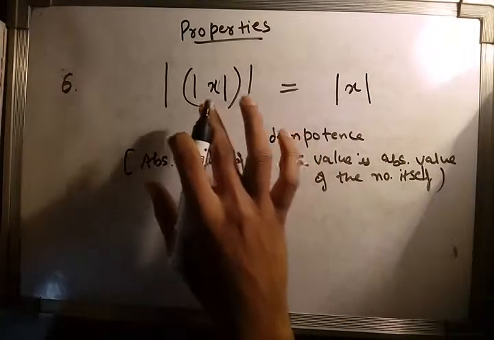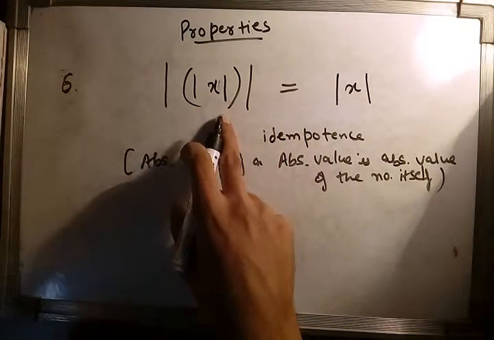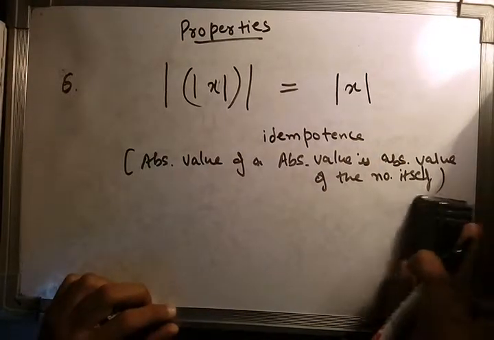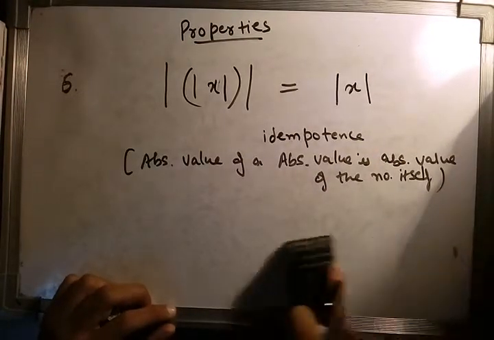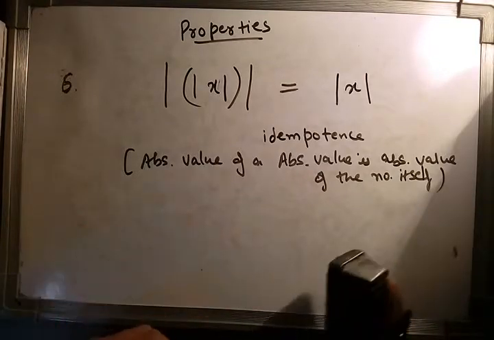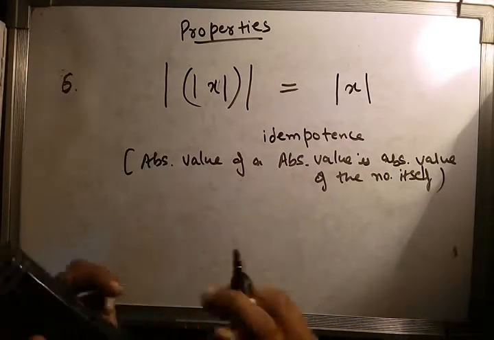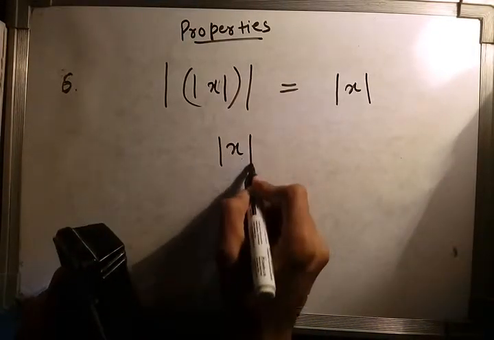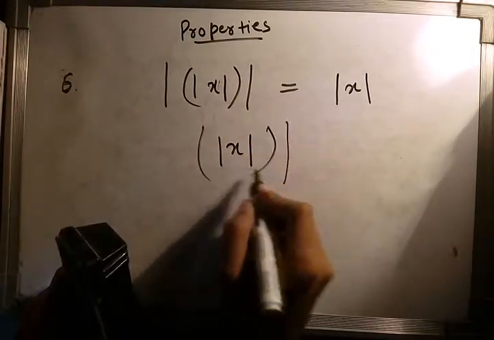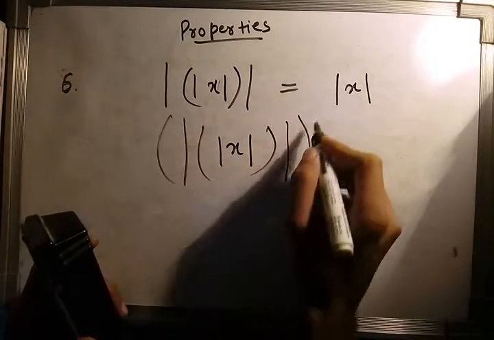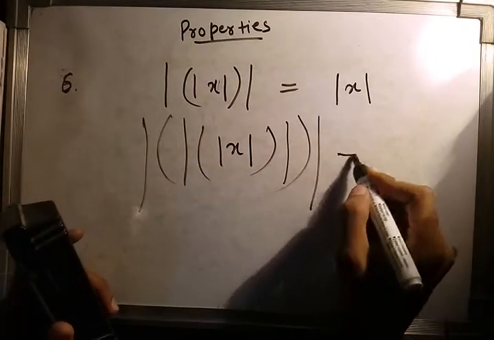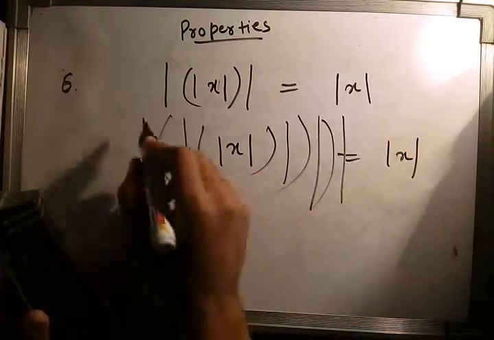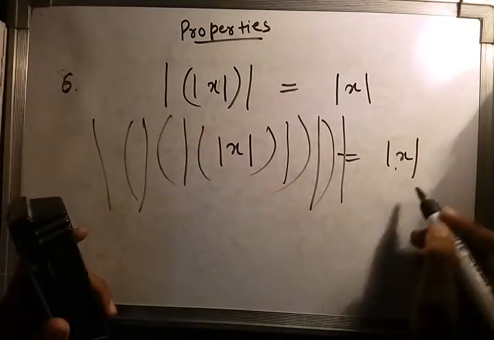Which means if you calculate the double modulus of a number, it is equal to the first modulus of the number. So there is nothing new if we calculate the double modulus. Double modulus, triple modulus is also the same. So if we take mod of x, again take modulus, and again take modulus, it's just going to be the first mod of x.